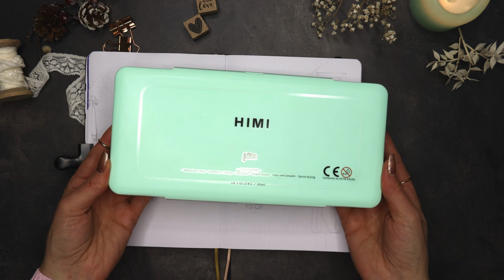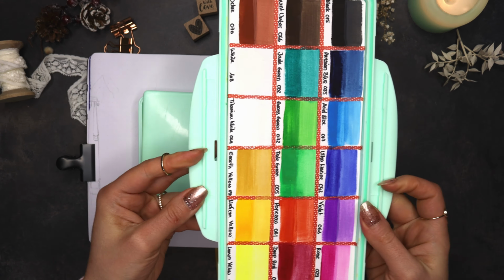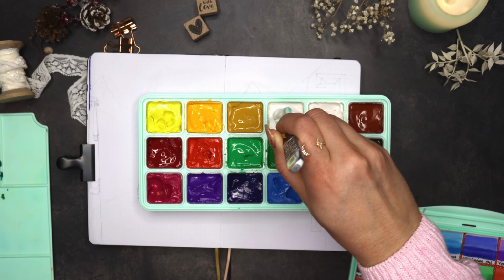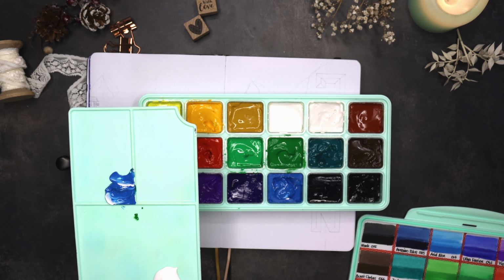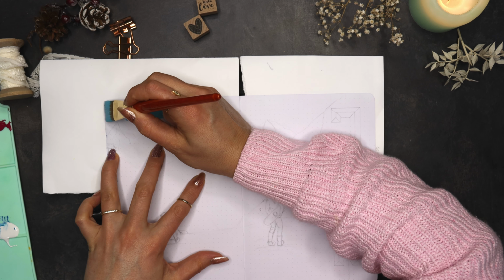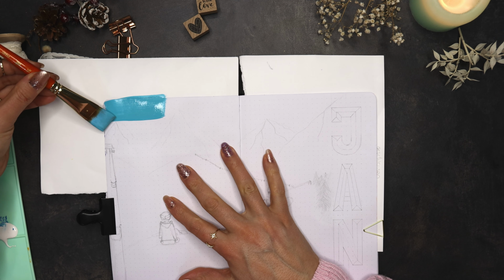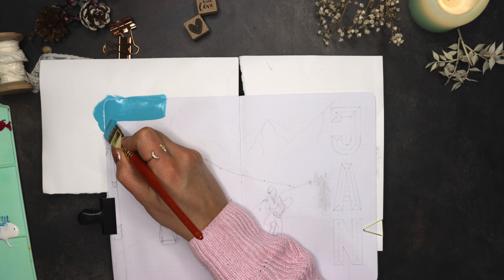Let's start with the cover page for January. I sketched out a skiing area beforehand to save some time. I wanted my drawings to be more opaque and used my Hemi gouache set instead of watercolors. For the whole setting, I used the colors white, acid blue, a little bit of violet, black, rose, and yellow green. I started with the top and colored the sky in this vibrant blue.